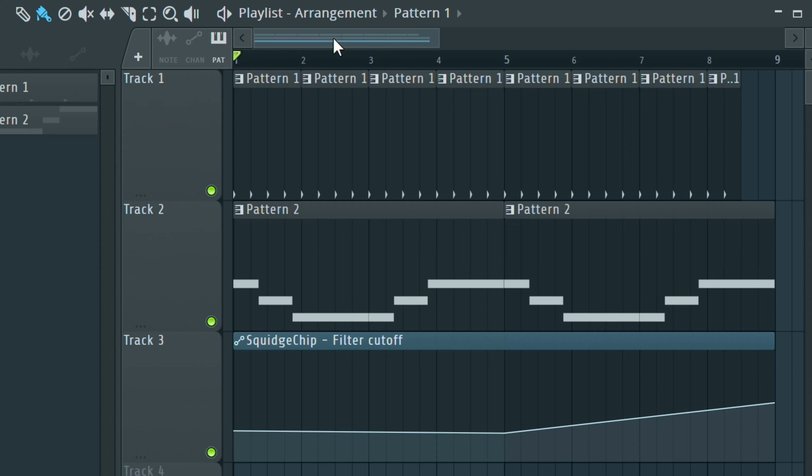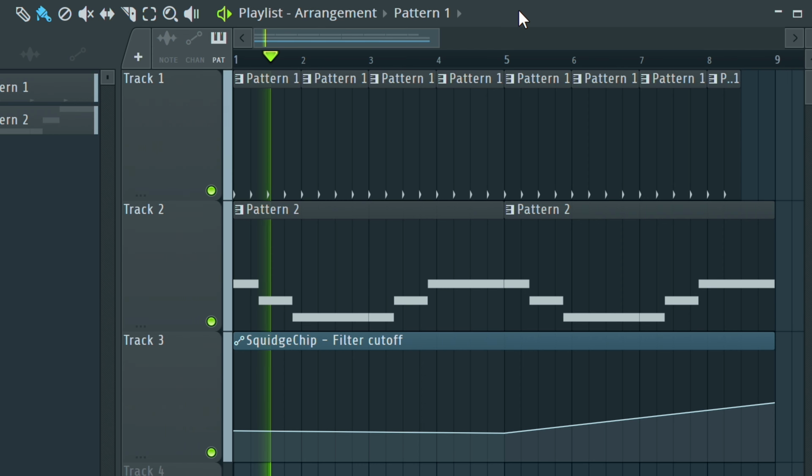So I have this track here where I just have a kick and a bass for this example, so I can show you this effect really clearly. So this is how the track is sounding. So I want my bass to duck to the kick so that it gives the kick some room, because both of them are bass sounds.